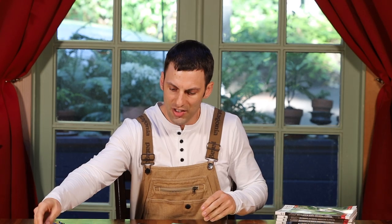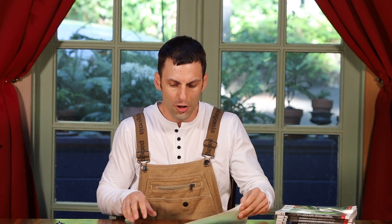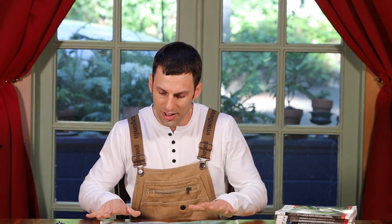Now I want to talk a little bit about the map. What I have here is a map from Tom Harrison of Mineral King. This is the map that I'm going to show you, but this is the map that I typically would use for Sequoia and Kings Canyon. However, this map is a little bit more of a higher view, and what I want to see is just the Mineral King region. So hence I'm using this Tom Harrison map. I don't like these Tom Harrison maps because the quality is not very good. They're pretty flimsy, but in this case, it shows me more detail of the area that I want.